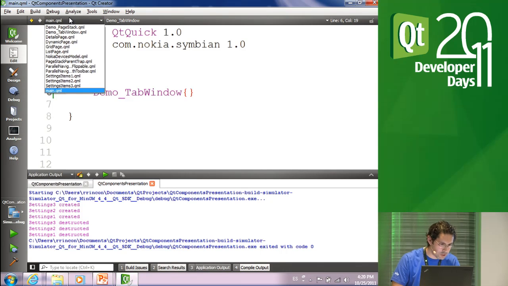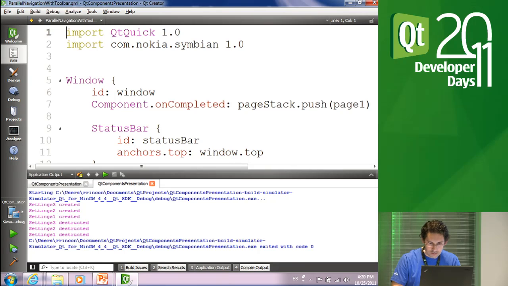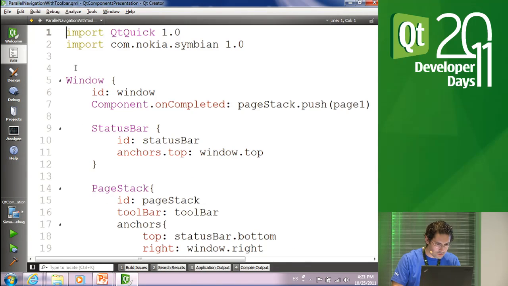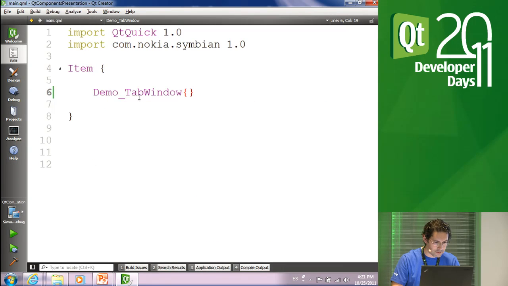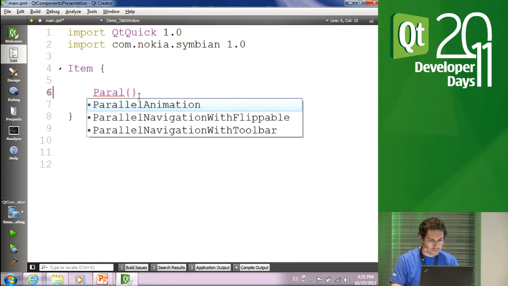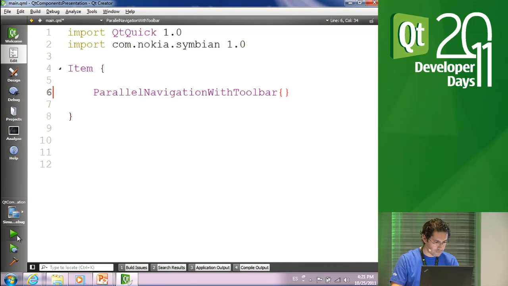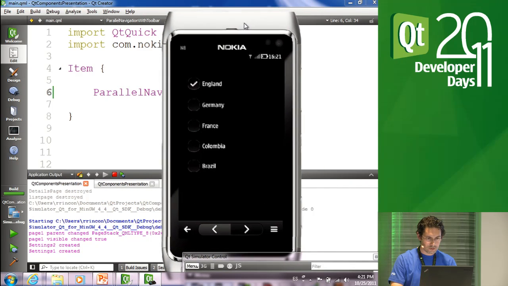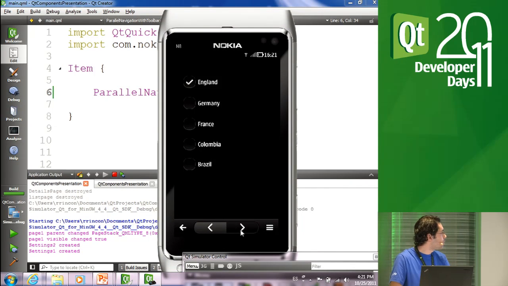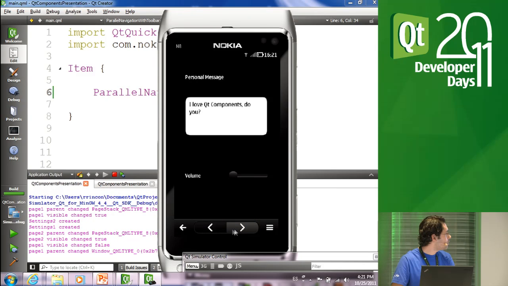So for this, I'm just going to show you what I have here. Let's run it. It's called Parallel Navigation with Toolbar. So this is the way it looks. Whenever I click the other one, it changes.